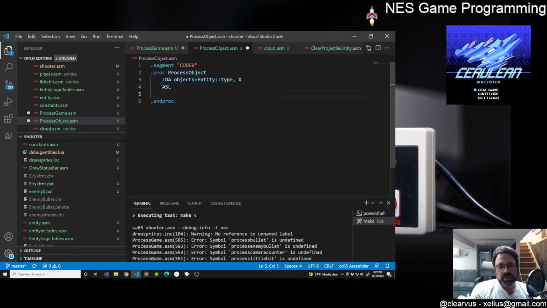So we're going to load A with entity logic. Oh no, okay, problem: we're using X to look up the type, and then we need to use X to do the processing here.